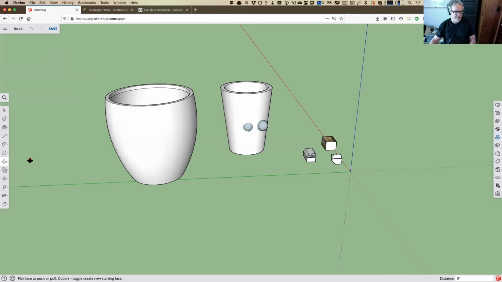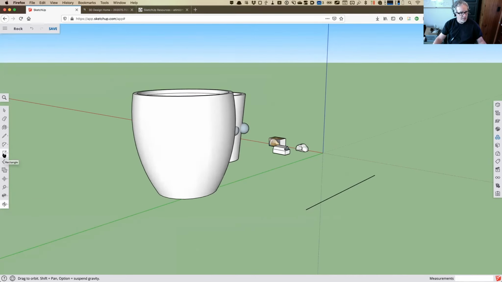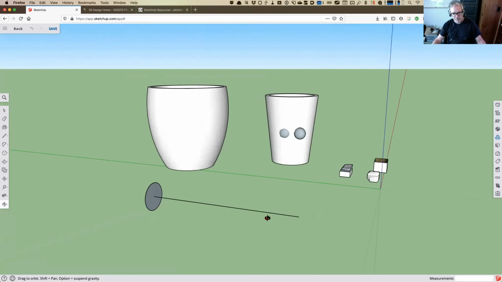So what that means is if I draw a line, well, let's draw a straight line. If I draw a straight line like that, and on the edge of that line, I draw a shape. I'm going to rotate around here. Well, let's use a circle. Put a circle here. I'm going to make sure that circle is perpendicular to that line by clicking the left arrow, clicking and dragging like that. All right, so what I end up with is a circle with a line coming out of it.